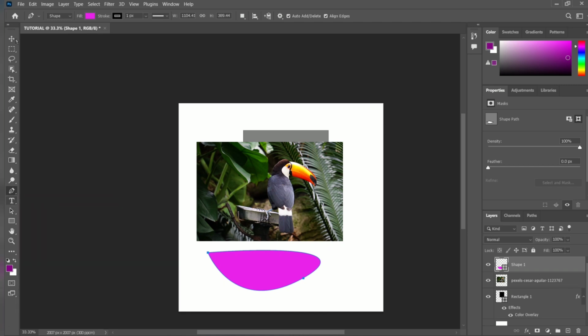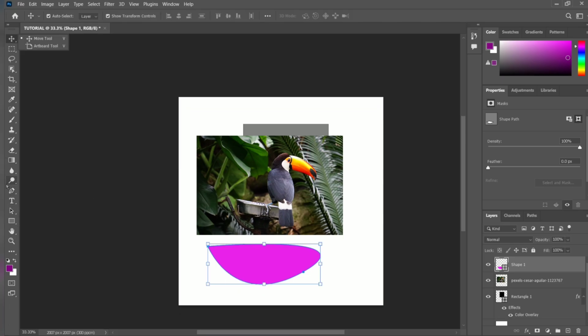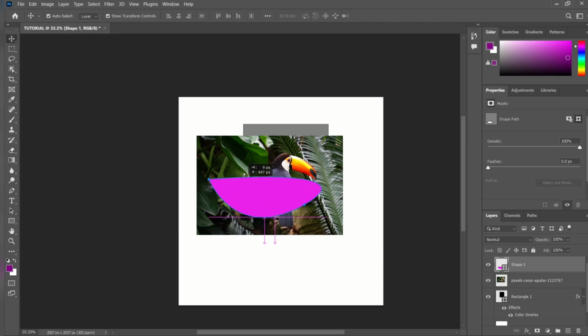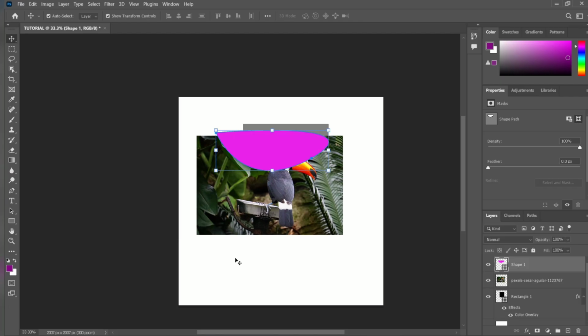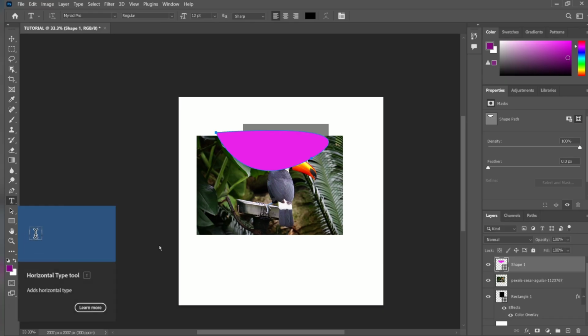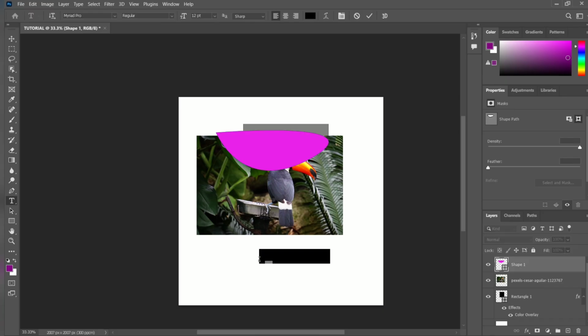Let's click on the move tool here. Let's drag this over here. Let's leave it there. So let's click on the text tool. Now you can just come here, click once, and start typing.